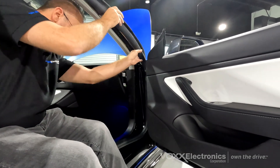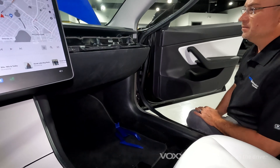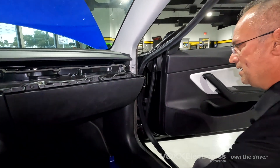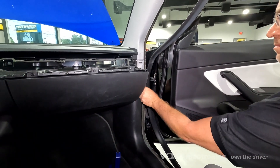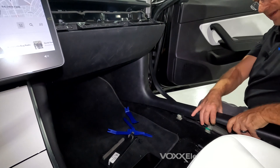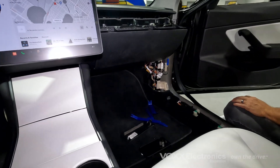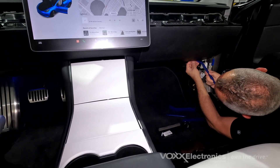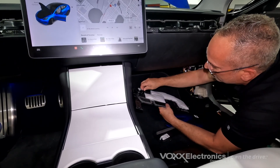There are a couple of trim panels to take off to make life a little easier. One is this top piece right in the corner — it pops right out; set that aside. There's a little pull pin here: use a pry tool to open up that pin, pop it out, and retain the little plug. Then slowly pull this back to release the clips from the bottom, working it back — take this and set it aside. Lastly, underneath there's a little retention clip at the top — use your pry tool to open up that retention clip, pull it out, and that'll drop this panel. Unplug the light and unplug the speaker to give you access.